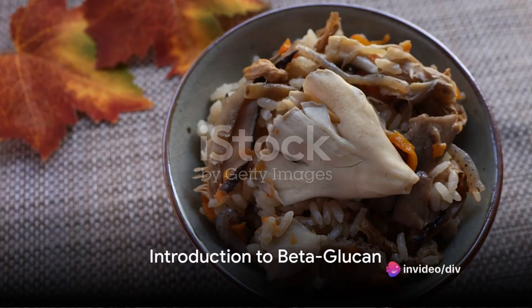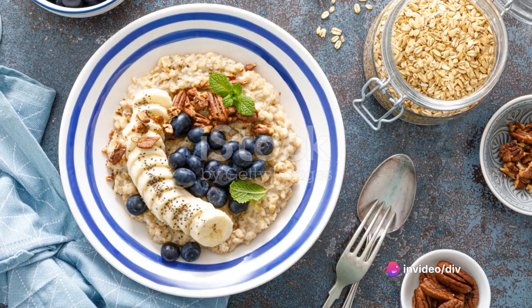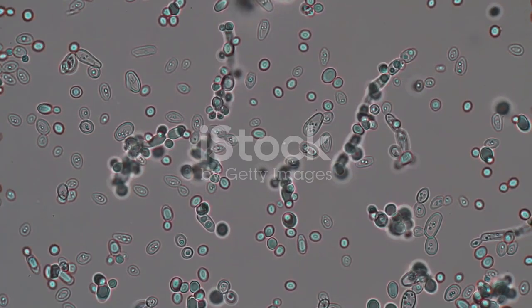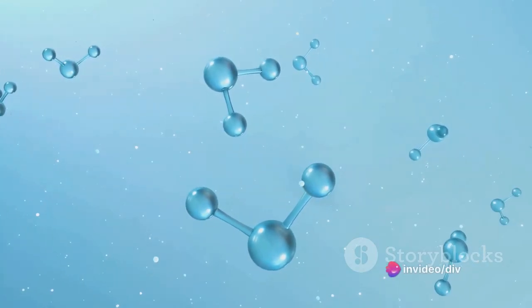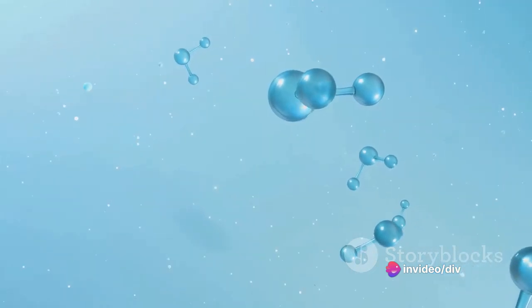It seems that more and more people are taking to foods high in beta-glucan these days. It is a fiber derived from cell walls of certain plants as well as yeasts. Beta-glucan belongs to a group of polysaccharides, also known as BDM or biological defense modifiers. The fibers can be soluble or otherwise depending on the kind of flora that it was derived from.